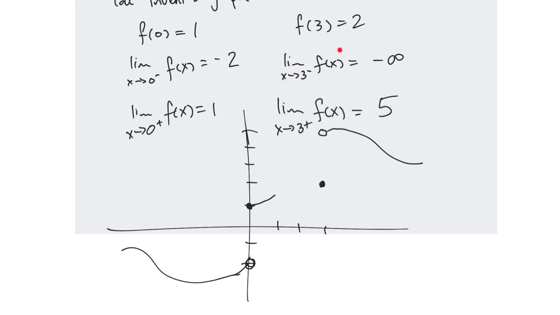What about just to the left of 3? The y values go down forever, it says. So this part of the curve here, when I continue it to the right, does not end up at this point. It doesn't end up anywhere. In fact, instead, it goes down forever. So it has to do something like this. There's some kind of a vertical asymptote there. All right? Something like that is what I wanted to see.